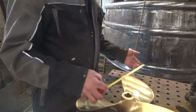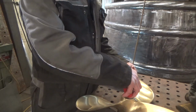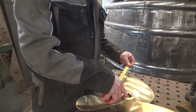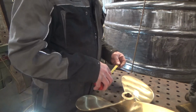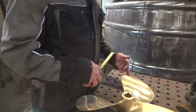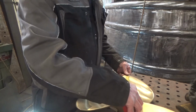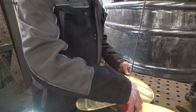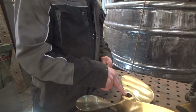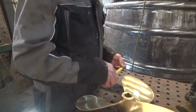So we need to come down 43 mil and then 215 mil, and that's where we have to bore through the boat. So we come down 43 mil, that then gives us that 10% clearance that's required between that and the underside of the counter. And then we're coming in there, 8.5 inches or 215 mil. And that's where we drill through, 215 mil down. So 215 plus the 43, 258, isn't it?